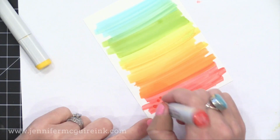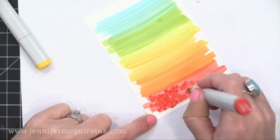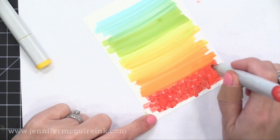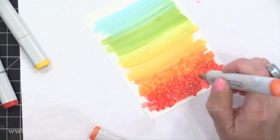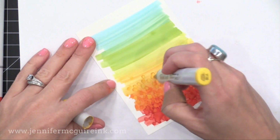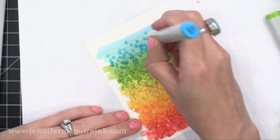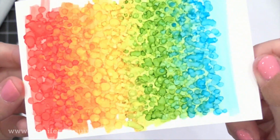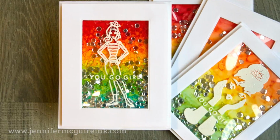Now for this example, I started the same way. I went back and forth with my markers several times. And this time I'm going on top of it with dots. I'm using the sharper point of my Copic marker here, the brush tip, and I'm just putting tiny dots all over the paper. Again, when you put the dot on the paper, it halos out a little bit and blends into whatever's next to it. So then I'm moving on to the next color, being sure to overlap where the two colors meet. That helps to give that blended look. And we end up with this unique look of all these tiny dots overlapping and giving the look of texture. But this doesn't take much effort or thought or technique at all. You just overlap them in between each color and look at that gorgeous look. The fact that this is smooth and looks like plastic is really cool.